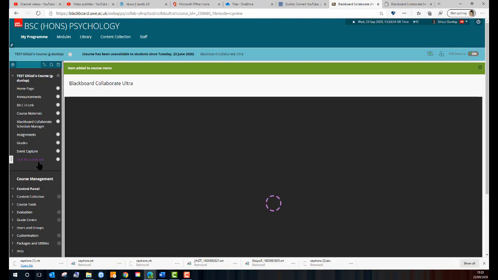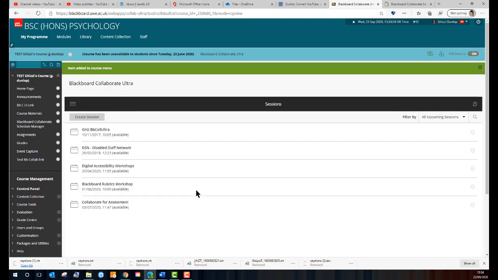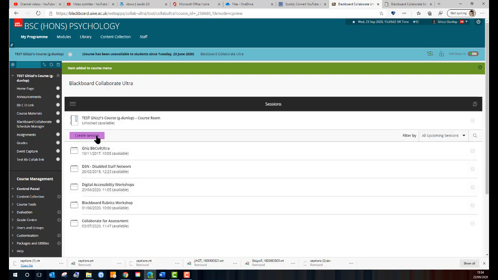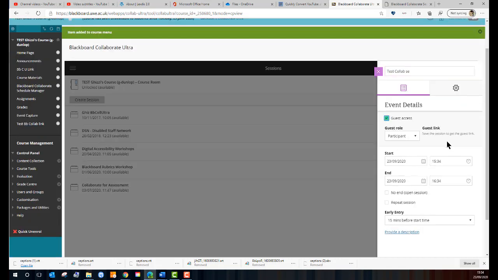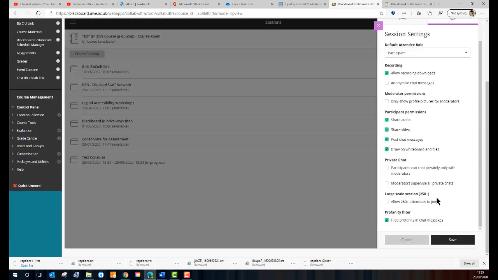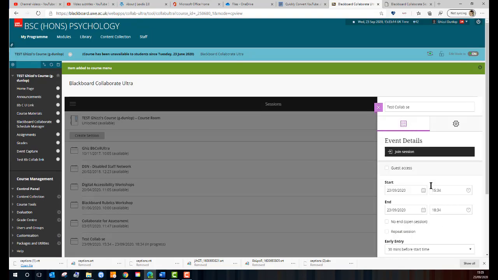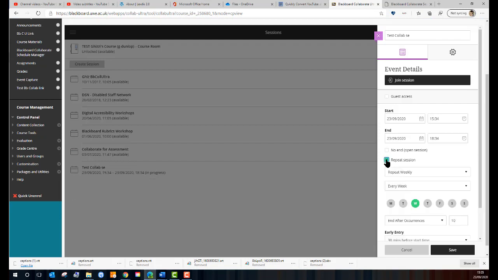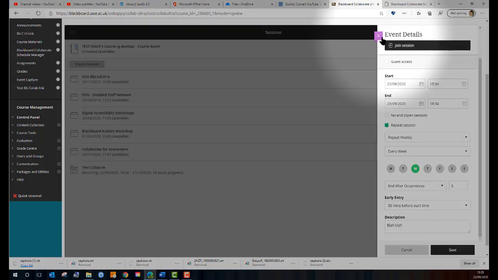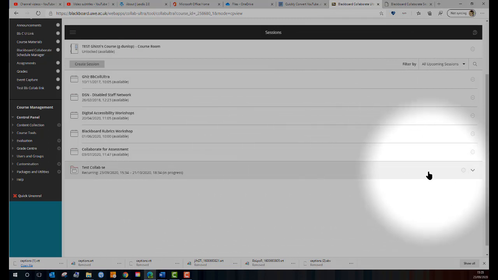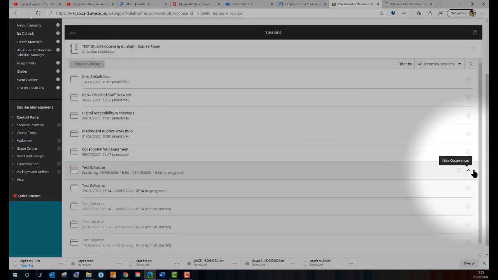Click Create Session. You will come to the Event Details page where you need to enter information about the session type, give the session a name, and make sure that the names of the sessions are clear to students, so related to topics, seminars, assessments, reviews, etc. If it's a recurring session, you can set the frequency and number of instances. Once saved, if you need to delete an instance, click the session folder to expand it, select that session, then the 3 dots breadcrumb menu by the session name to get the option to delete it.